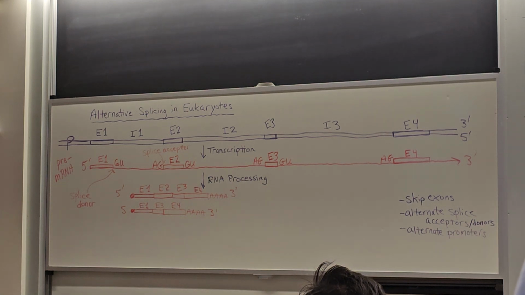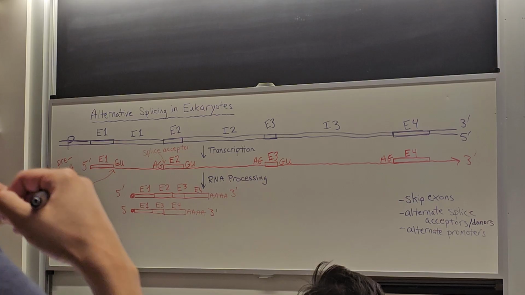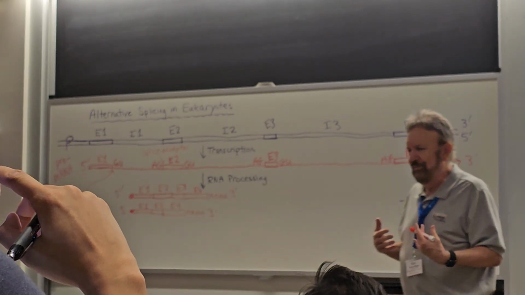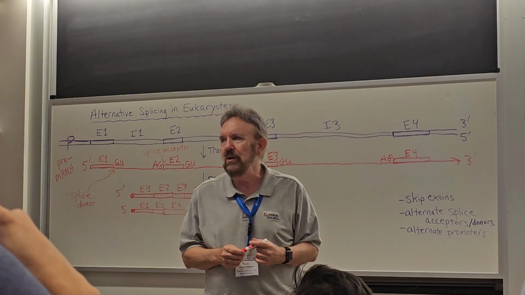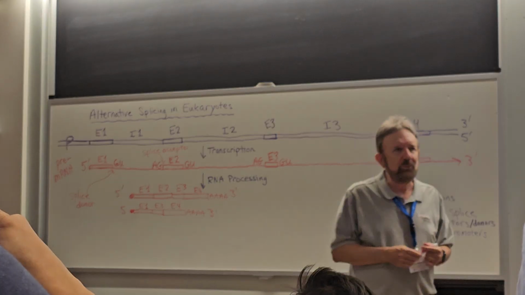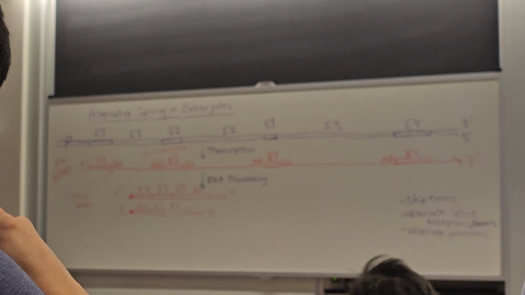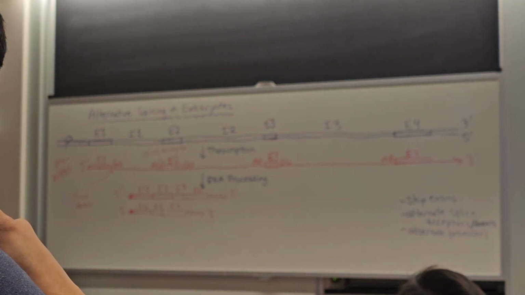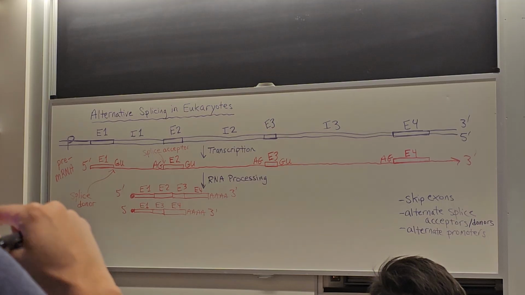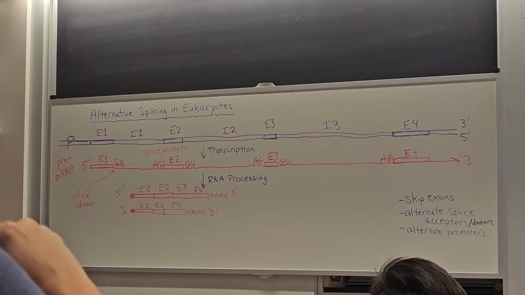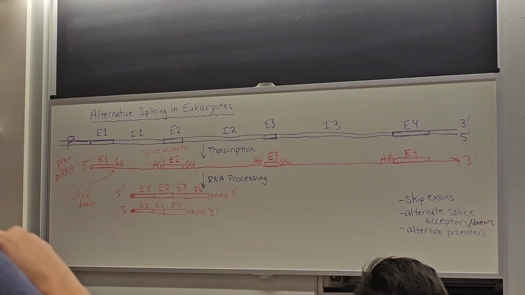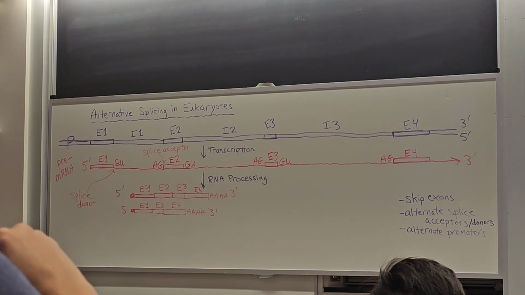And so, what this means is that even though we have a paltry number of 22,000 coding genes, coding for proteins, the number of possible proteins that can be produced from those 22,000 genes may be as high as 100,000 or 200,000 because of alternative splicing. So this helps us to partially understand how really complex eukaryotes can get by with not that many more genes than really simple eukaryotes.